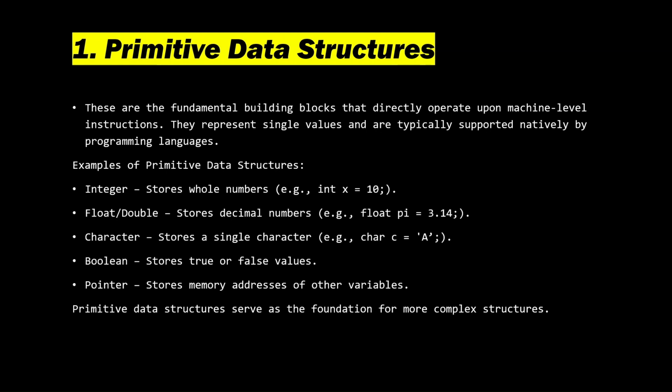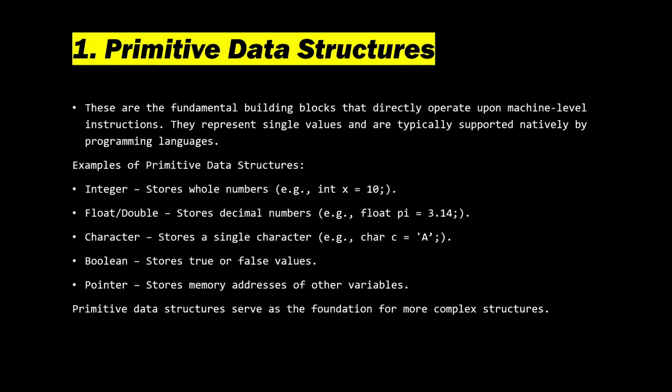Character. A character in computing refers to a basic unit of information that represents a letter, number, symbol, or control code. It can be a single alphanumeric character like A, or a special character like $, pound sign, or ampersand symbol. A Boolean is a data type that can only hold one of two values, either true or false. It is used to represent logical conditions and decisions in programming languages and digital circuits.